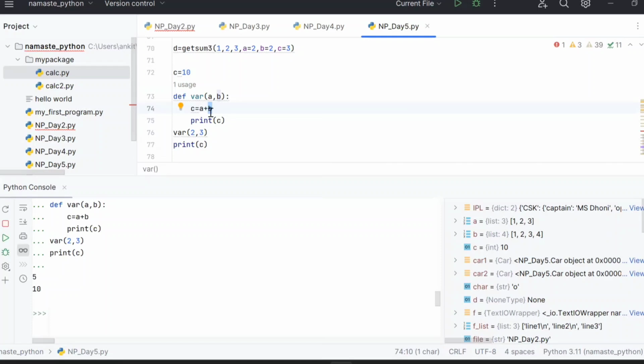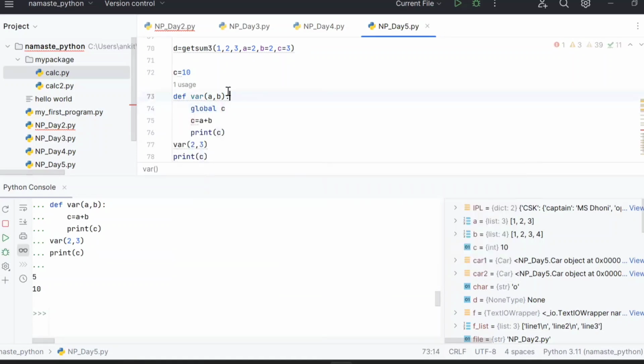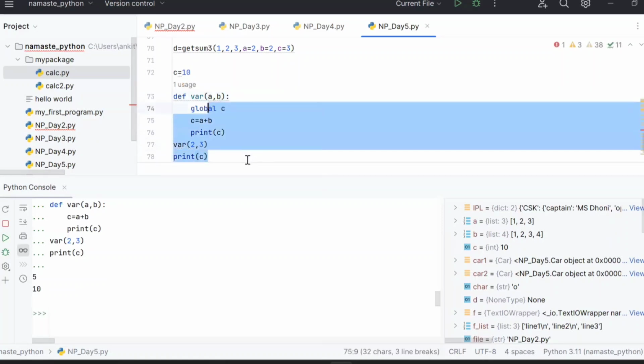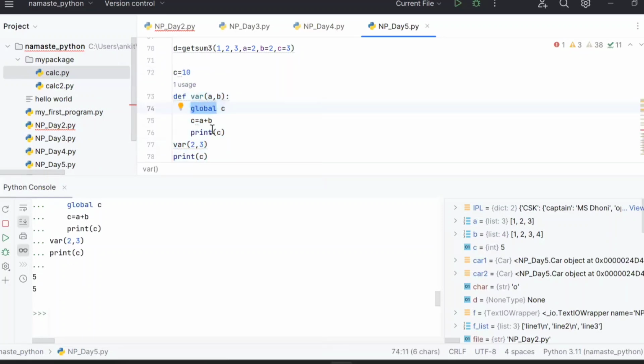For some reason, if you want to access the global variables within the function, you can say global C. So you are saying that use the global variable C. Now if I do this, 5 is printed because the global C is now overwritten as 5.